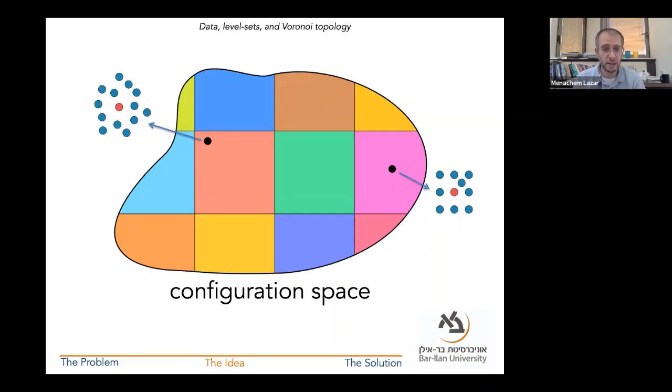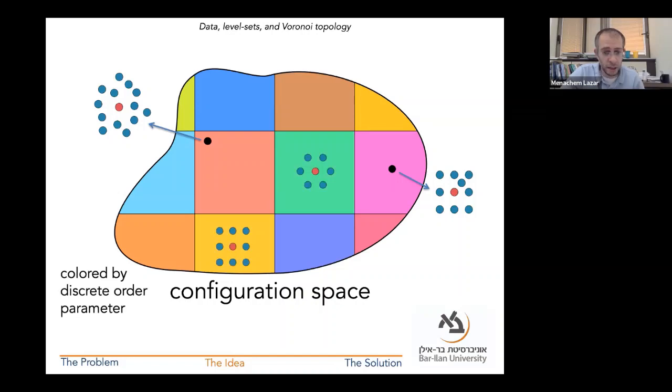These level sets. Okay, so the function's not continuous, so we need to be okay with that. But if we could get over that, one of the nice things is that in general, you start with a point in the configuration space. It's classified as having a certain structure, and then you move it around a little bit, you perturb it, the classification doesn't change. So it's robust in that sense. So if I have a perfect crystal, and each particle corresponds to, let's say, a point in the middle of the green box, when I perturb the crystal, I heat it up a little bit, I'll more or less stay in that same space. So that's pretty nice. Okay.